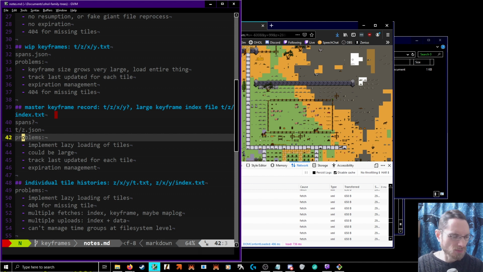That's also going to be a little bit, that's per zoom. That means individual tiles are going to have to defer processing until the master index gets.